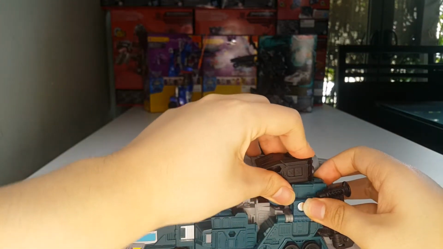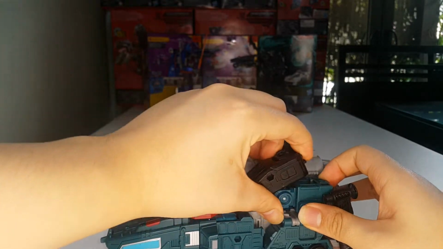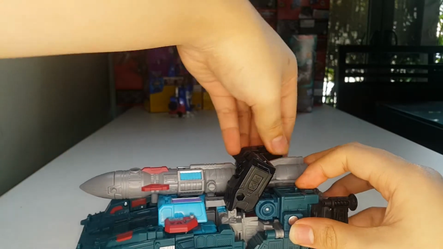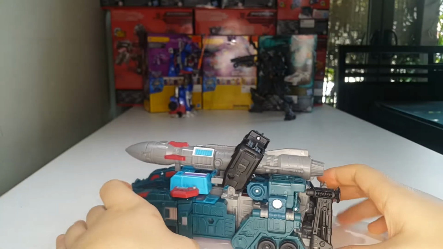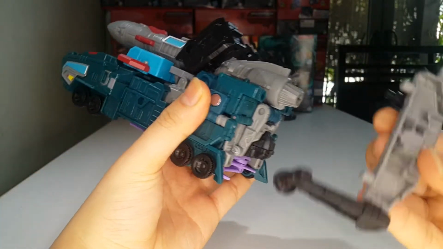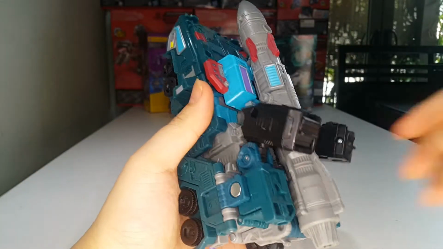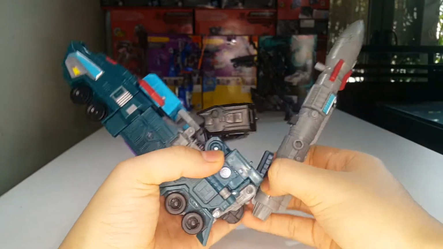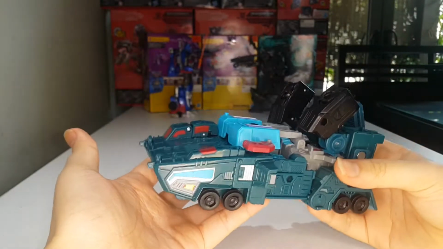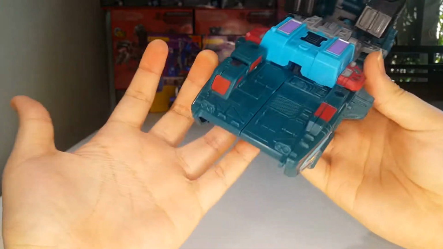Now, what you want to do is, oh, this came undone. I mean, you want to untap that first. Untap that first. Get out of the way. So this section right here, you have to remove this. This is going to be his tail feathers later. So now the rocket, you also have to remove the rocket as well. So let's remove that. And now we shall get started with the transformation into Falcon mode.